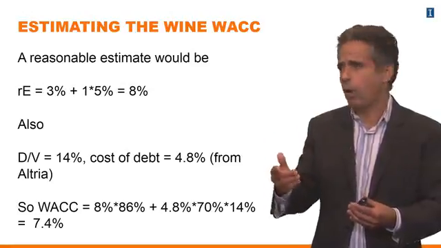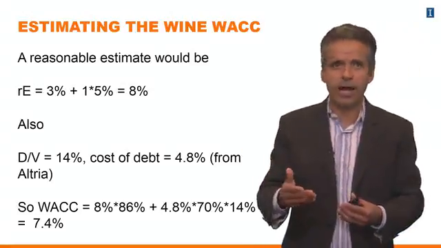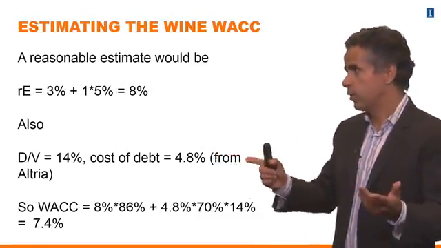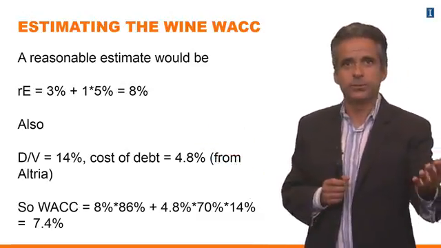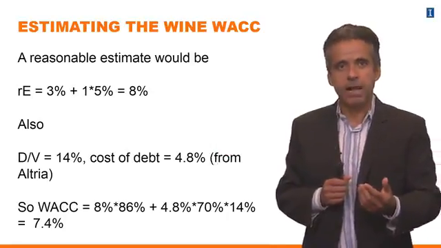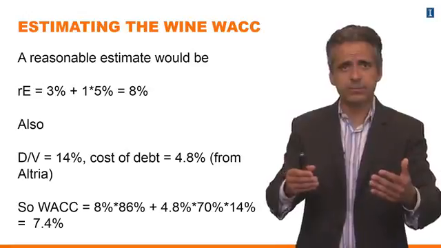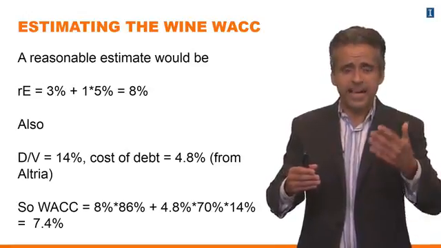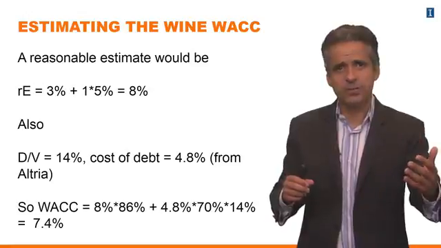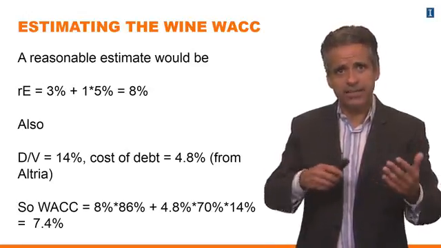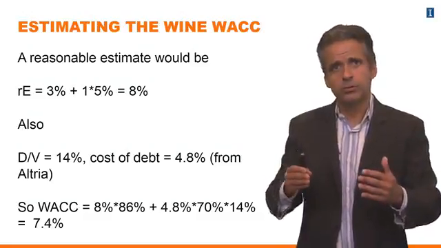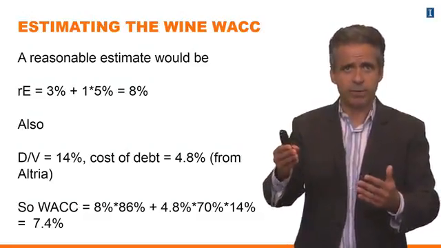We take those from Altria. Okay? Those are company-wide values. Again, there could be a difference in the cost of debt from the wine division to the tobacco division, but it's less likely to be the case, right? Going back to the idea we discussed before, debt securities are safer, right? The equity gets the residual cash flows, so the cost of debt, the required return on debt, for the tobacco division should be closer to the required return on debt for the wine division.